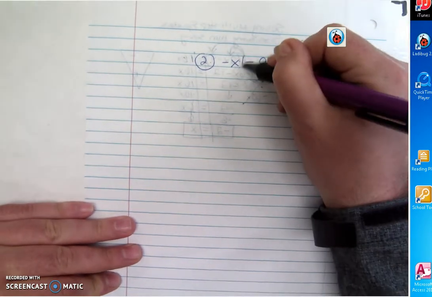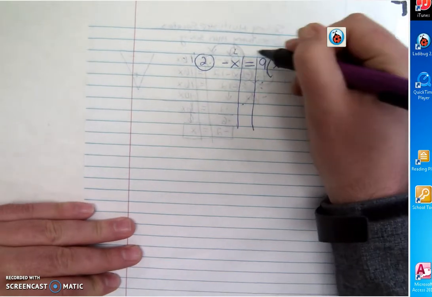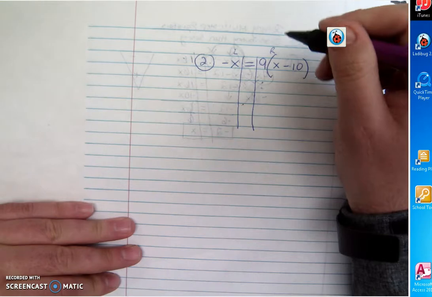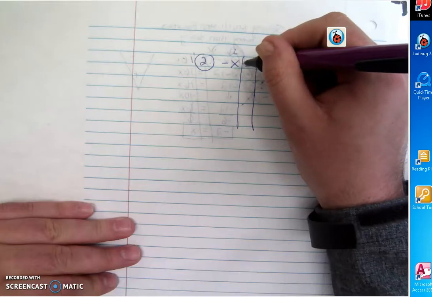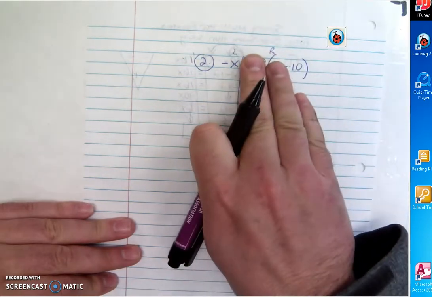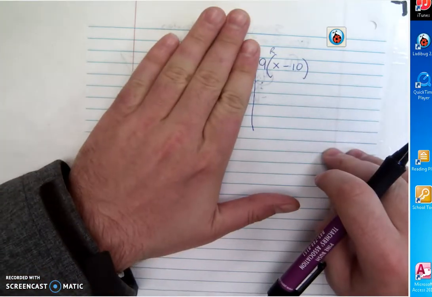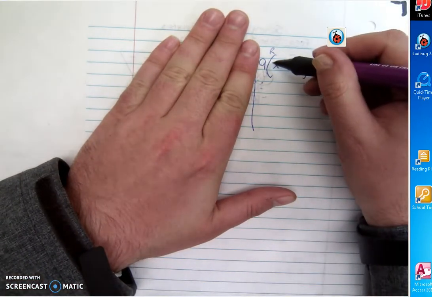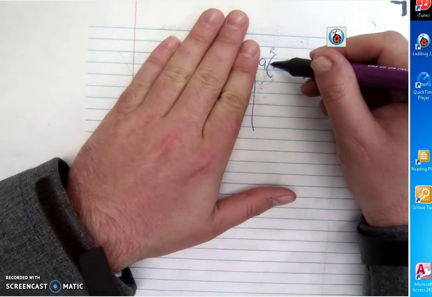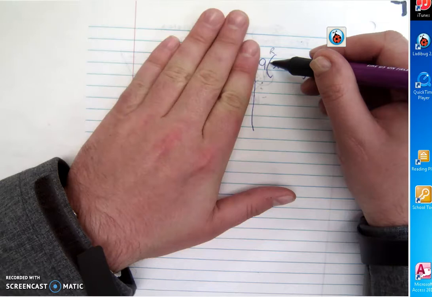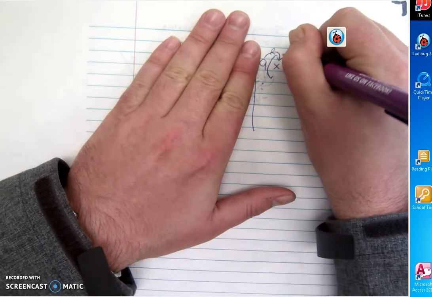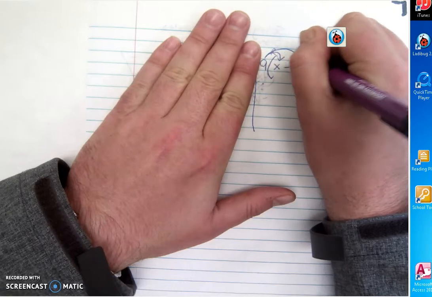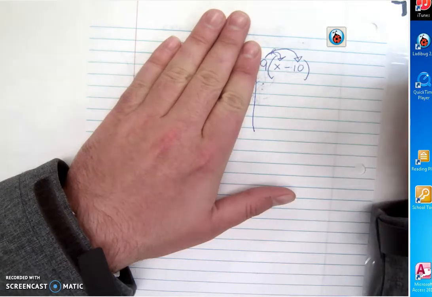Okay, so we always begin by drawing our wall to separate the left side from the right side. Now let's scan through the problem and see if we should simplify this or if we can combine any like terms. On the left side, I don't see anything I can combine. On the right side, I can't combine anything yet because I'm dealing with parentheses again, which means you should be thinking, when you see parentheses, that you need to perform that property called the distributive property. We need to distribute the 9, meaning multiply the 9 by both the x and the 10.